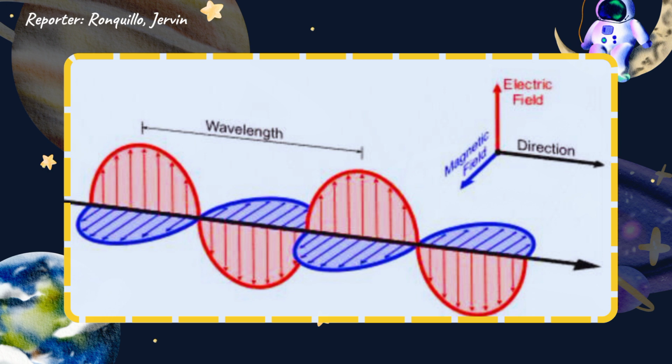Maxwell's theory states that light is a self-propagating wave of electric and magnetic fields that travel together at the speed of light. This theory successfully unified the previously separate concepts of electricity and magnetism, and had a profound impact on our understanding of light and other electromagnetic phenomena.